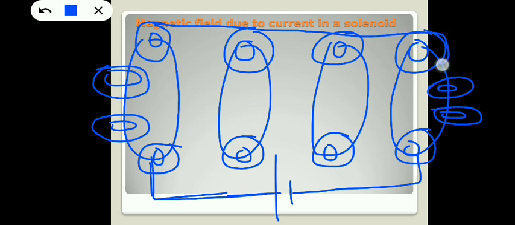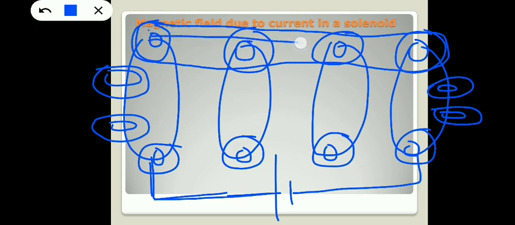Because a solenoid consists of a series of circular coils joined together, the resultant magnetic field due to a solenoid will be the combined effect of the magnetic field produced by each of these current carrying circular loops. So just combine the magnetic field of all the circular loops. You will get a large closed loop like this.